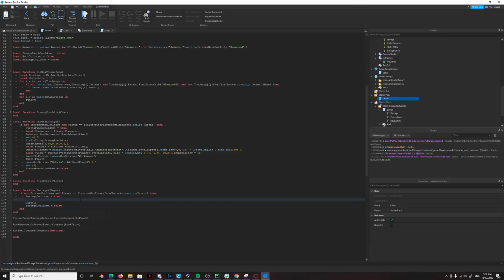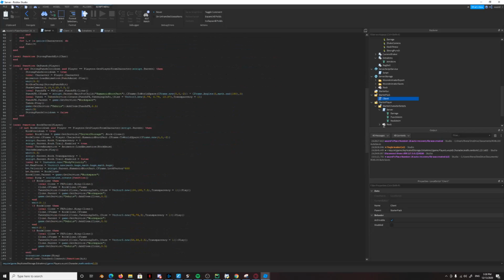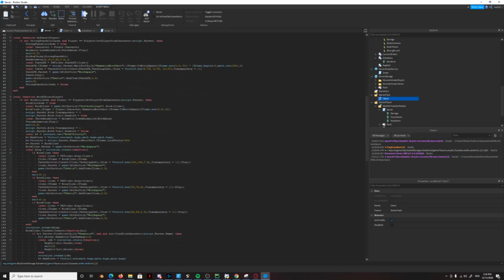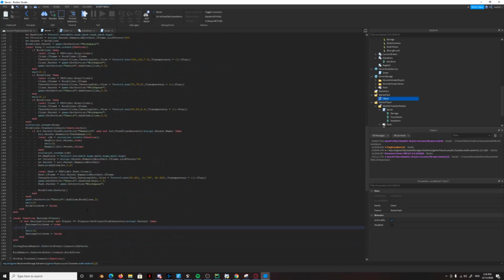And then let's actually script the barrage. So what we're gonna do is set a loop so that the script will run every 0.1 seconds, and it'll hit someone every 0.1 seconds. So let's do a coroutine so that it'll stop the barrage after, let's say, 3 seconds. So if we look at our coroutine from here, coroutine create, and then you can resume it.